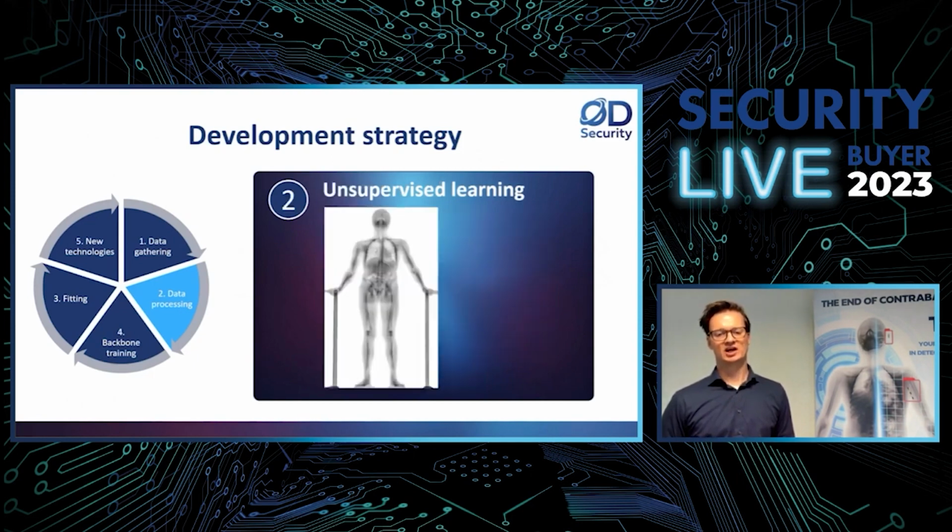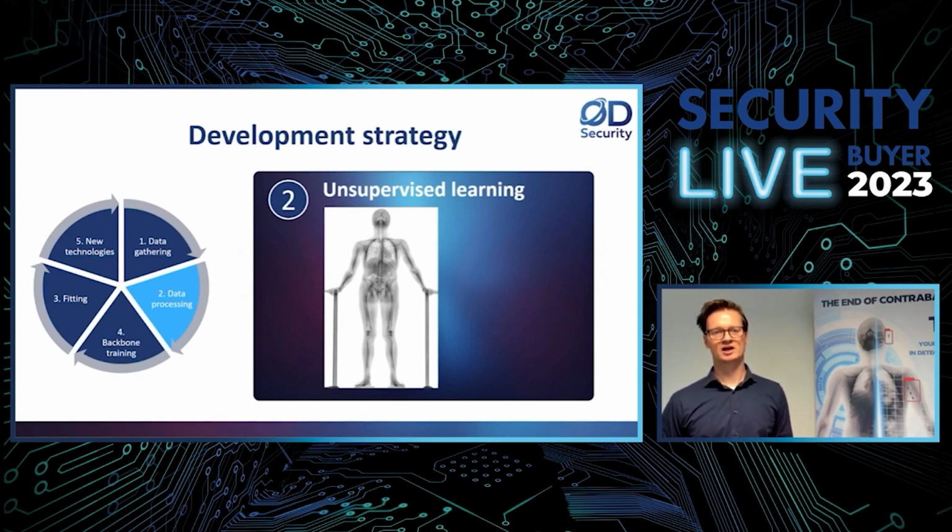The other direction, the unsupervised learning, is the path we have chosen because we feel it gives us more flexibility, and I will explain why. We feed the algorithms with, well, what I said earlier, negative images. So images of persons that have no contraband or no items within or on their body. This is an example of one of those images. And we feed it with hundreds and thousands of images like that. So the algorithm will start to learn, all right, this is what a human body looks like. This is a body without any contraband. So it starts to build a pattern in that way.